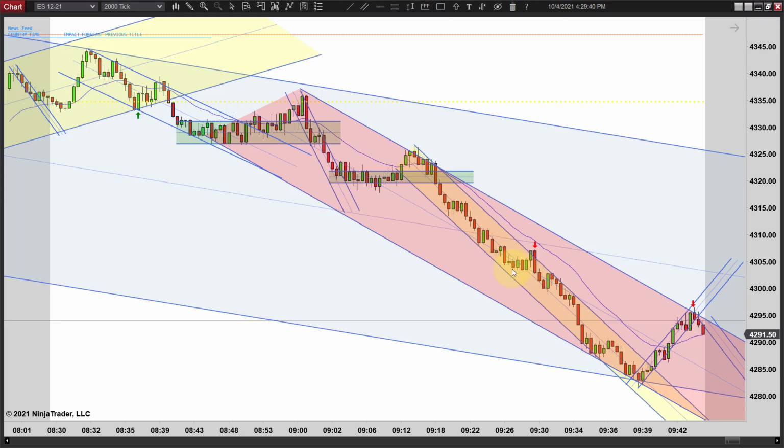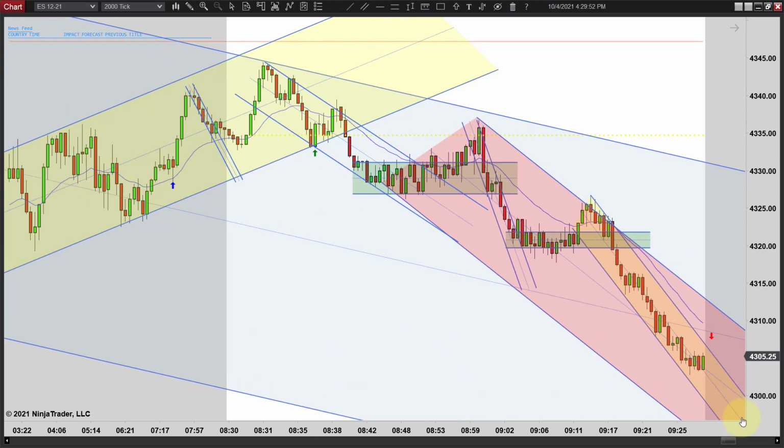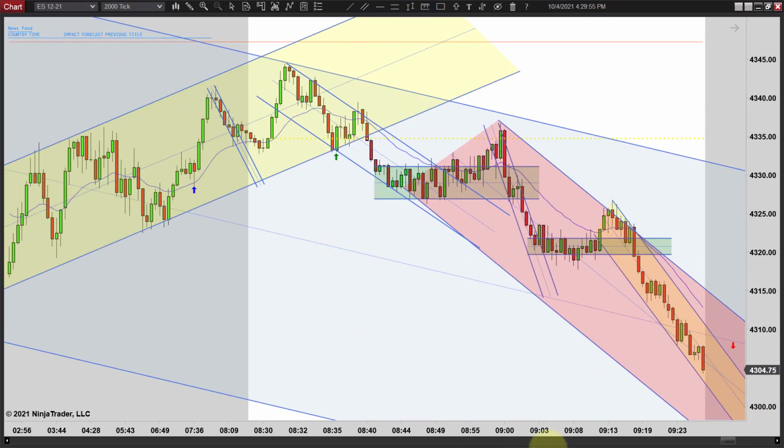It looks a little congestive. But as strong as this has been, and being at the key entry point and the second entry short with that big bearish bar, I'm probably going to take that trade. That's been the best trade all morning, really, other than the one long here.